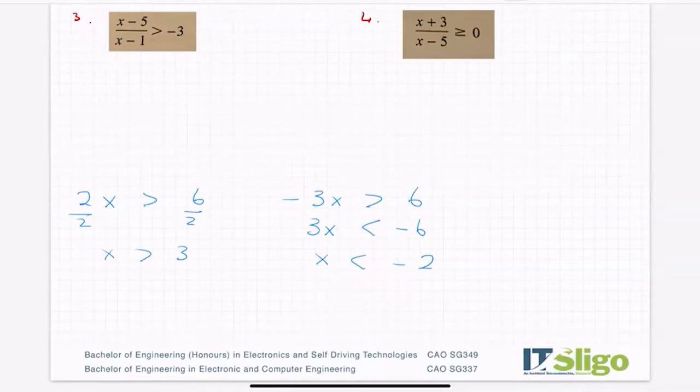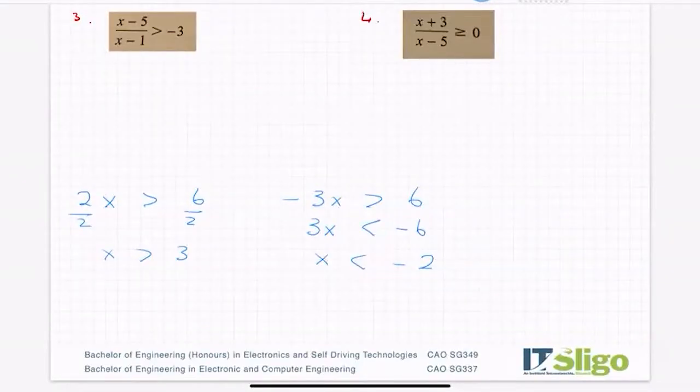So, for example, I'm trying to think of a number x could be that would make that negative. Does it work with 10? We would have 10 minus 5 over 10 minus 1. No, won't work. Well, I can't think of one off the top of my head, but I'm sure there's a value where x could take on a negative number. So this unknown is not ideal, so we need to have a workaround, right?